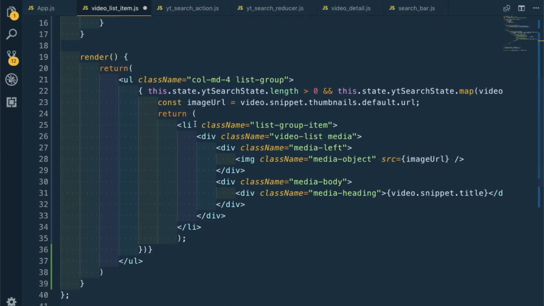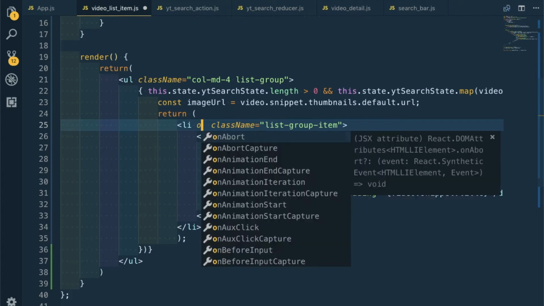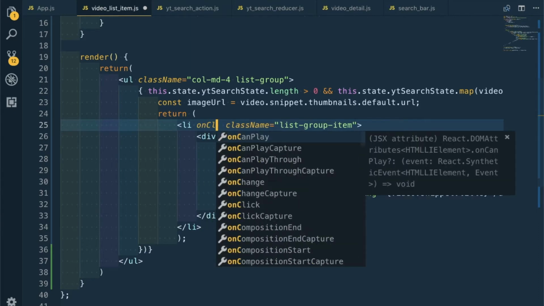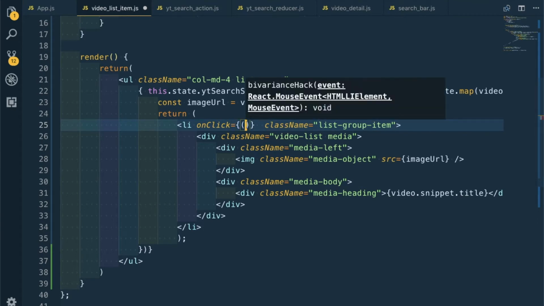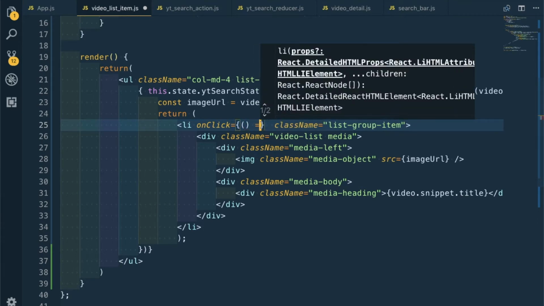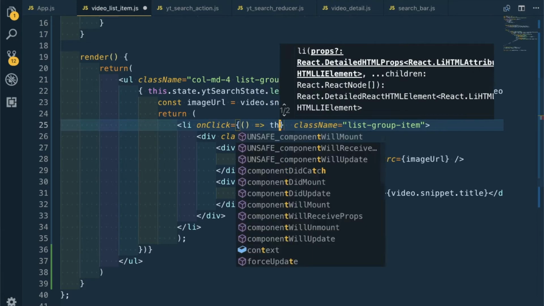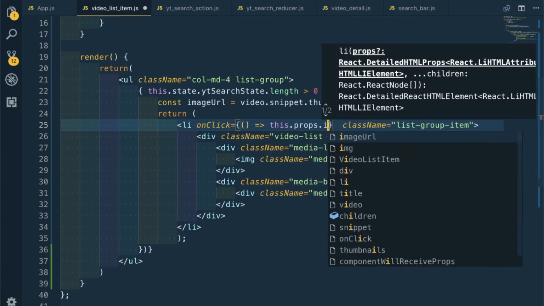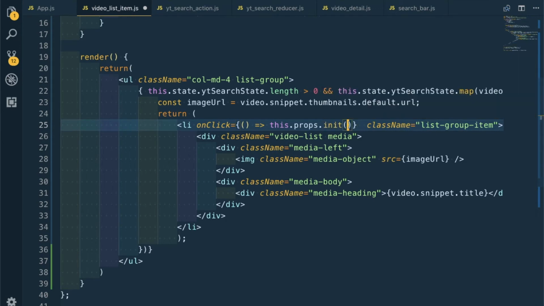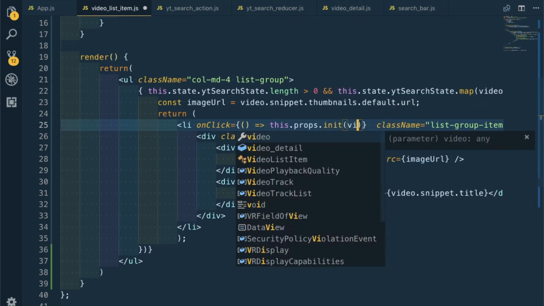So we will do it here: onClick equal to a function, this.props.init, and we have access to the individual video.